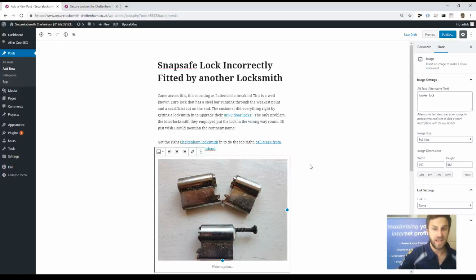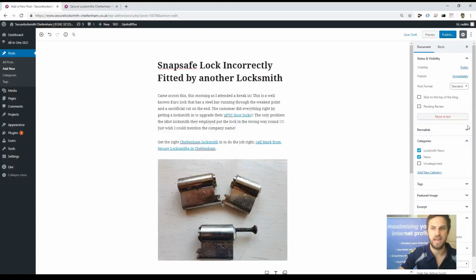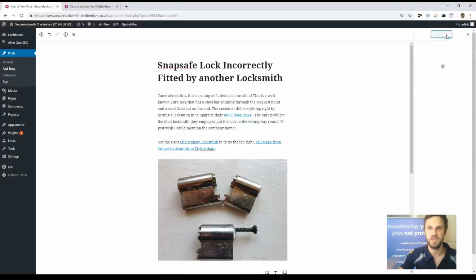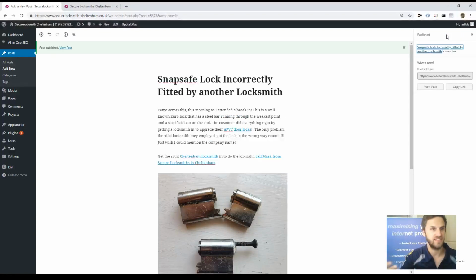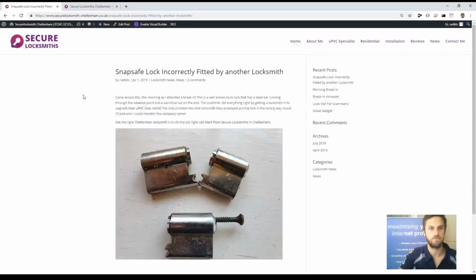Alright, so that is all that we need to do. We've just added the text, we've checked it for spelling quickly, make sure you do that, and added some links, added an image, and we've created the category for it. We've removed the option to comment, and that's it. So what we're going to do now is publish it. You press publish twice, it then says that it's been published, and you can then view the post if you want to by clicking on that link there.